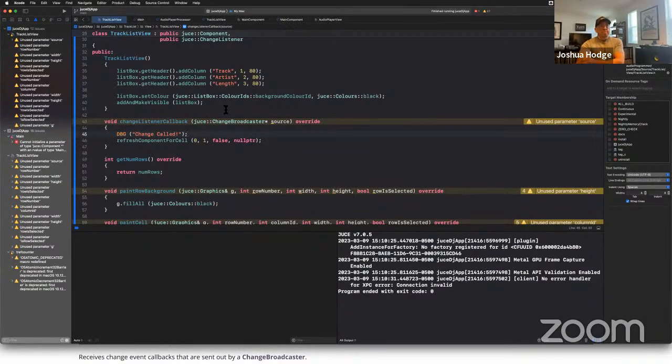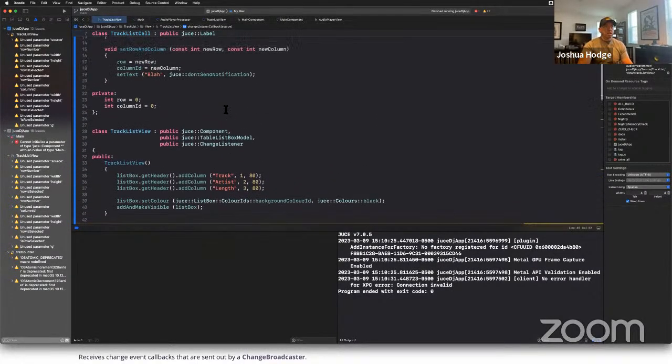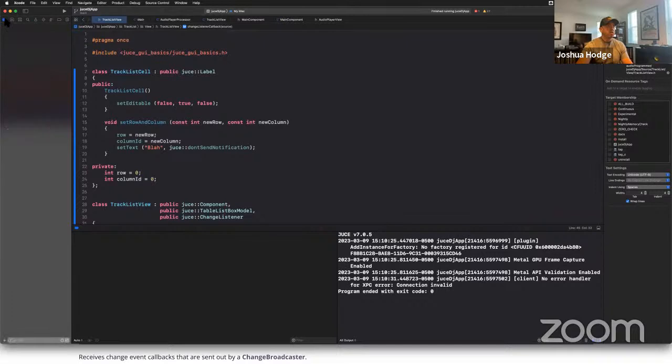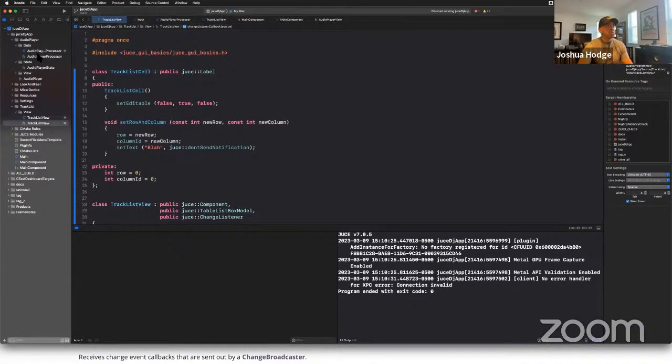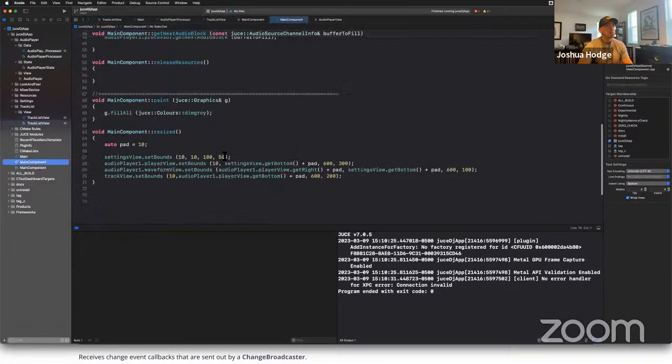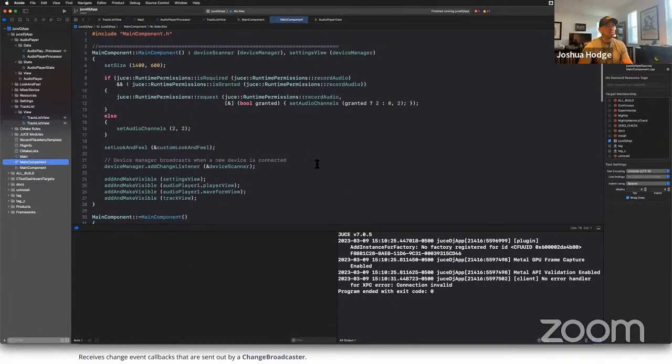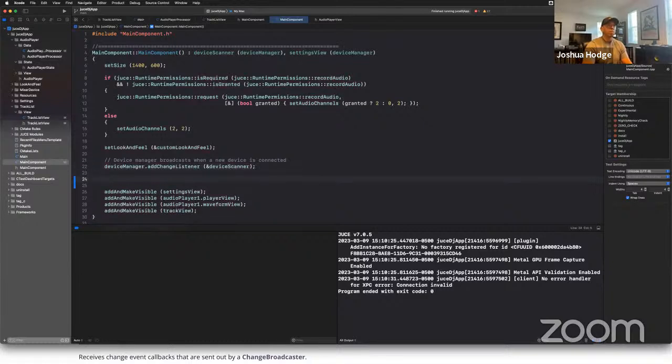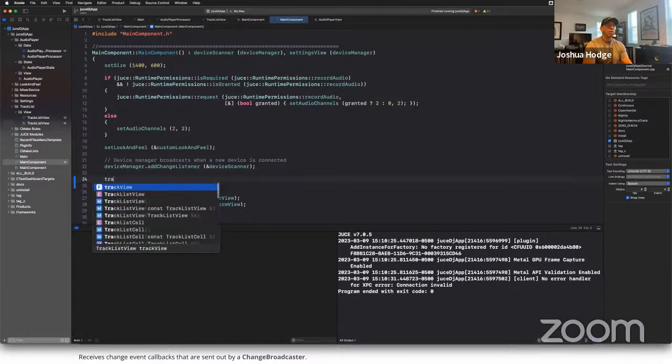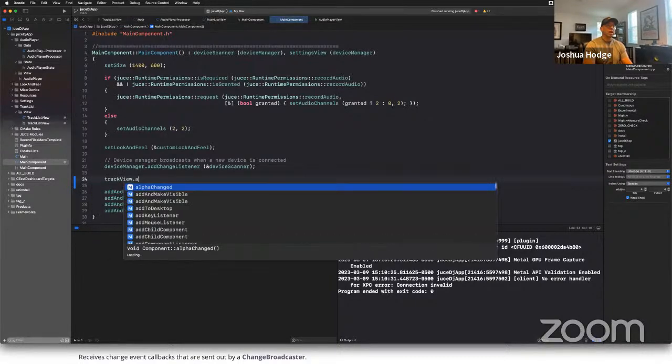So now let me just do this. If I go back to the main component, I should be able to just wire something up quickly. So what was it called? Track view add.